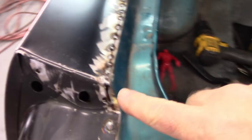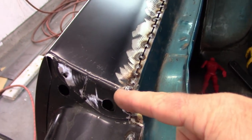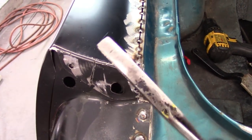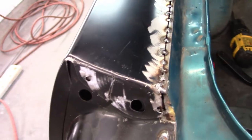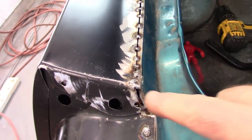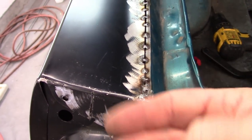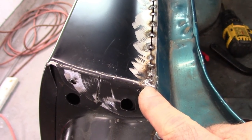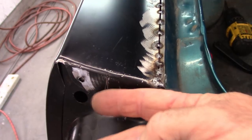So what I ended up doing here was I straightened this flange out with a pair of duckbill pliers. These are used a lot in the aircraft industry. And then I tack welded this down. Once I had that straightened out, I tacked this down and went to the original corner. And then I was able to roll that back carefully.